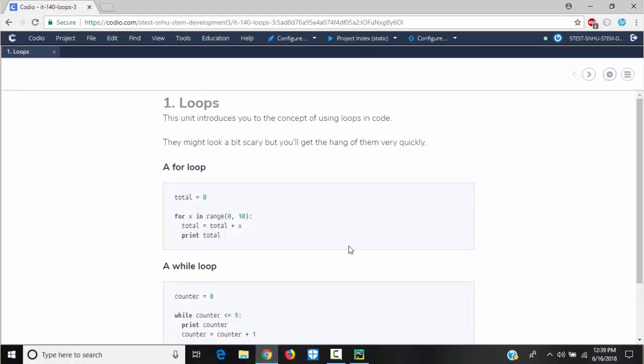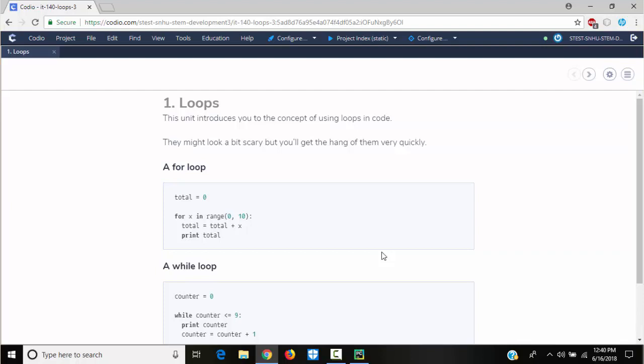In Python, let me start with JavaScript. JavaScript is a scripting language. Python is a scripting language, and also a programming language, as you already know. In JavaScript, for instance, you have at least 4 loops, I mean the number 4. You have the for loop, the for in loop, the while loop, and the do while loop.